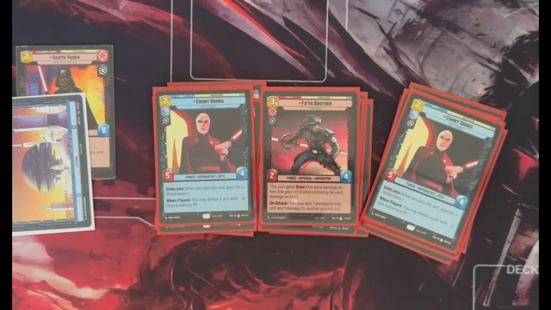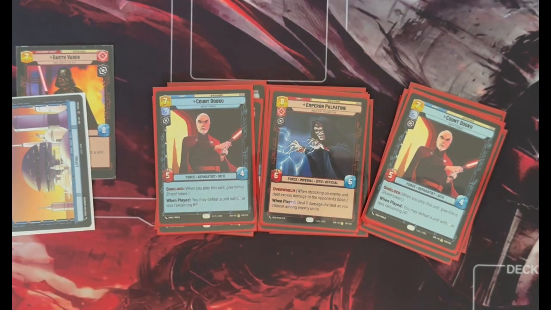Then I have 2 Count Dooku. He's awesome. He has Shielded, so he'll give himself a shield counter when he gets played. And then you can defeat a unit with 4 or less remaining HP. 1 Emperor Palpatine has Overwhelm. You already know what that does. And when it's played, it deals 6 damage divided as you choose among enemy units. So you could deal it as 1, 5, or 2, 3, 1, or 4, 2, all that. As long as it's divided up from 6, which is great.